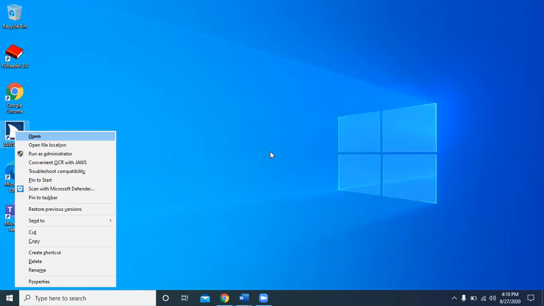Now, you're going to learn the hotkeys to this. When he says open O, he's telling you the hotkey for open. And when you go down to pin to taskbar, JAWS is going to tell you a letter. And that letter is going to be the hotkey for everything to pin to taskbar. So when you down arrow to here, pin to taskbar, it's going to tell you a letter. And I want you to tell me what the hotkey is going to be to pin to taskbar. Okay? Down arrow and listen.